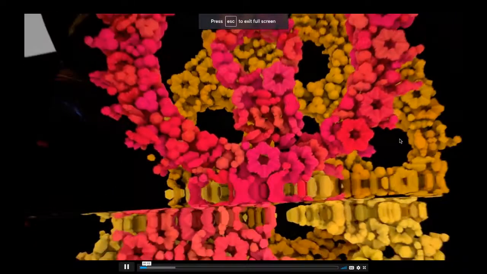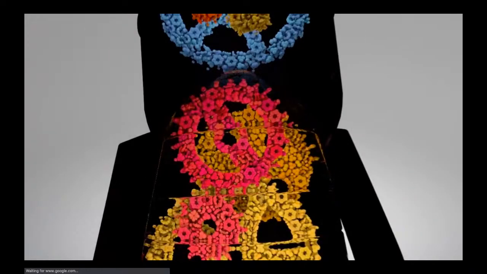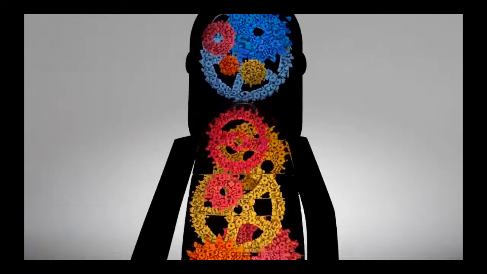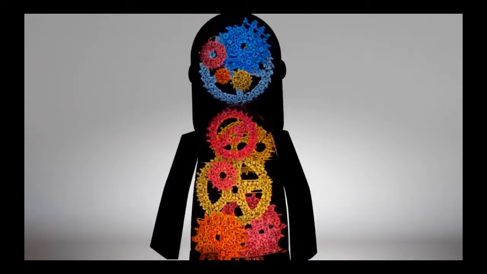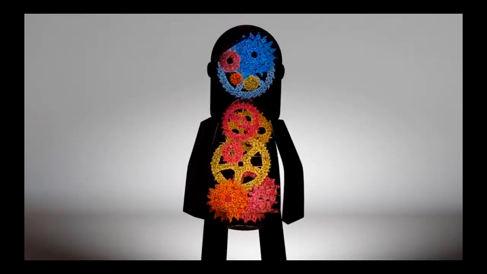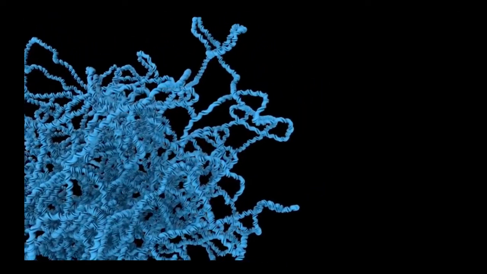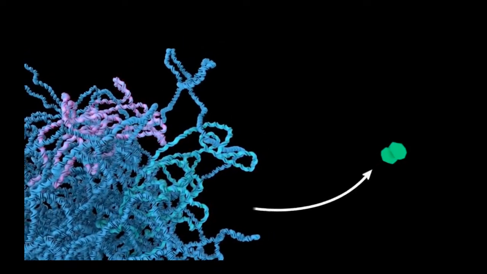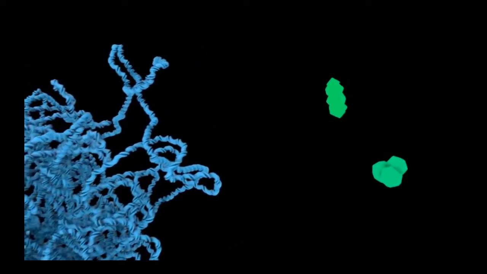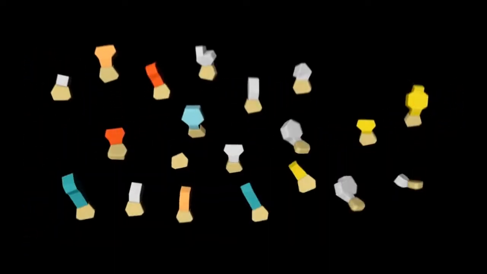Proteins carry out most of the body's functions, and they make up the bulk of its structure, from hair and fingernails to bone and muscle. In fact, nearly everything in our bodies is made from or by proteins. The instructions for building proteins are found in segments of DNA called genes. Proteins are made of long chains of building blocks called amino acids. There are 20 amino acids in all.